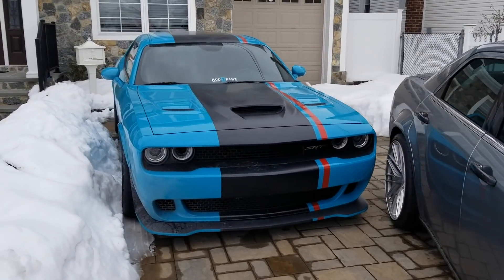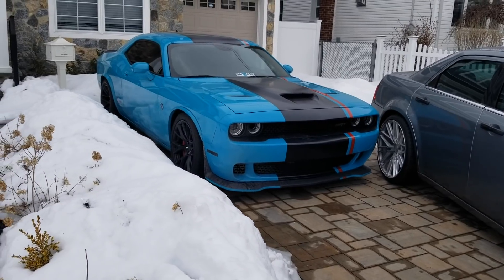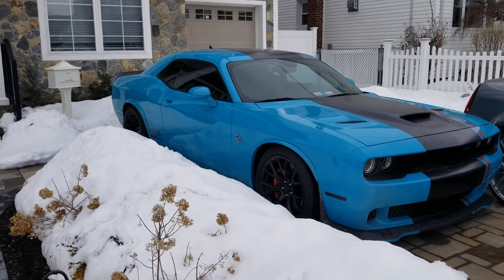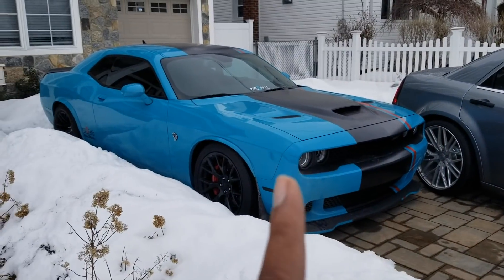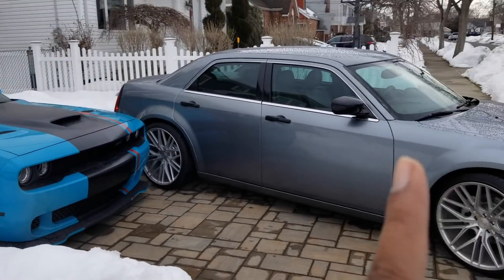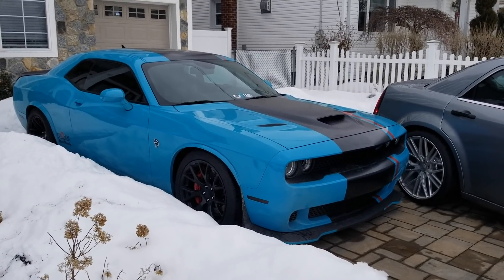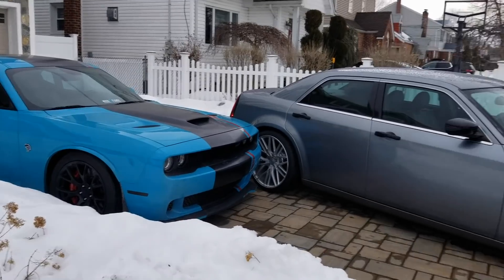You guys have all seen the news lately — you saw when they were talking about the Stellantis Group, which now took over FCA, breaking up SRT. The plan is to take those people, those brilliant minds that made this possible. Because SRT is not the LX platform — SRT is taking this platform and being able to make it into a 707-horsepower monster, which then ultimately becomes an 840-horsepower Demon and 797-horsepower current-day Redeye, which all come from this car.